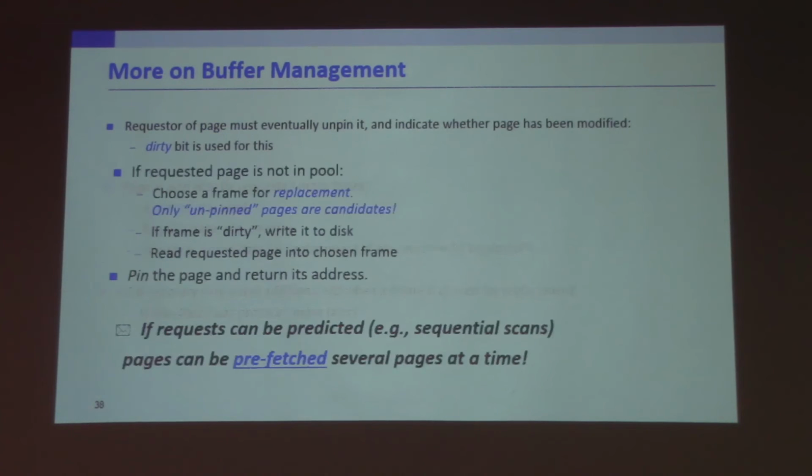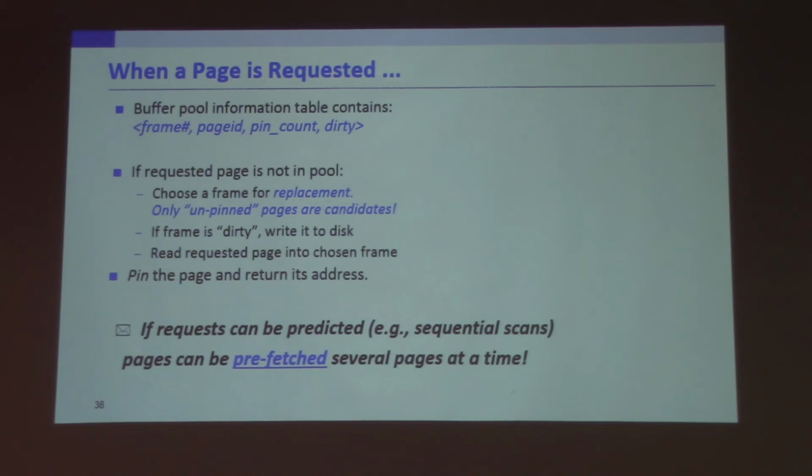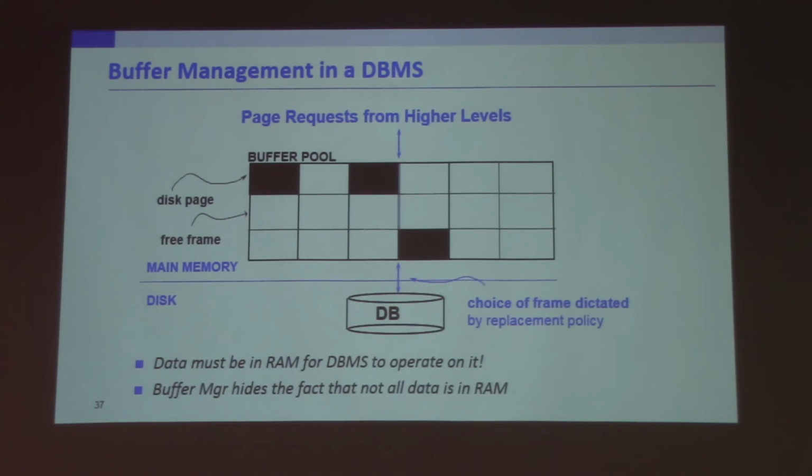That being said, there's an interesting challenge, which is when you have available frames. This problem is simple, right? You request a page. If it's already in the buffer, you return the frame ID containing that page. If this page is not already in the buffer, you go to disk, fetch that page, find an available frame, place that page into that available buffer frame, and return that frame ID to the process who has requested.